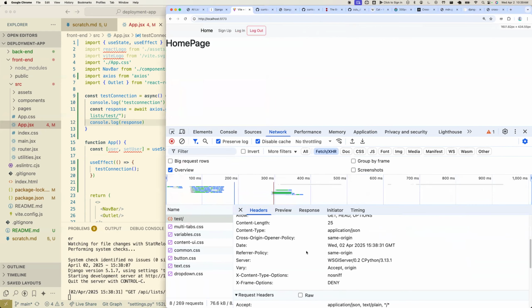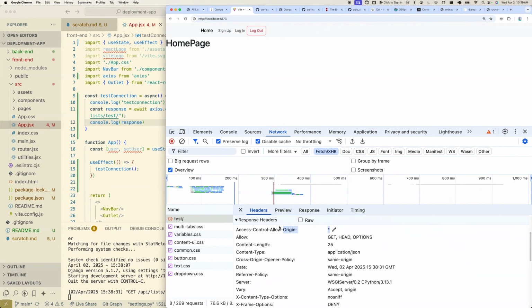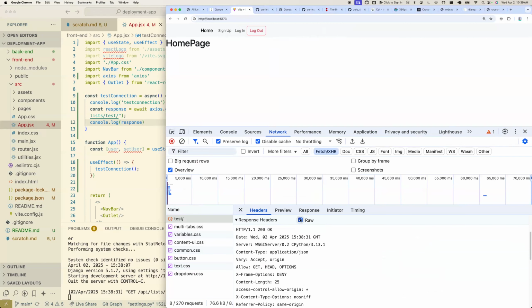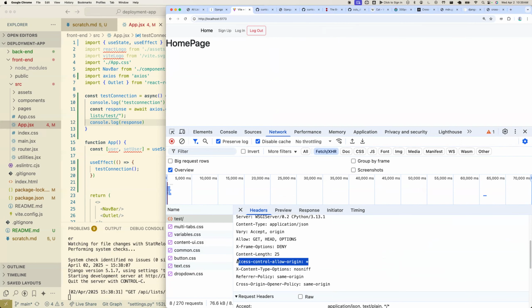There should be a different cross-origin policy from Django. I think the difference now is this access-control-allow-origin has changed from Django, but don't quote me on that. As I said, to be honest, I get a little lost in the sauce with the specifics, but I think this is what's changed for us from before.